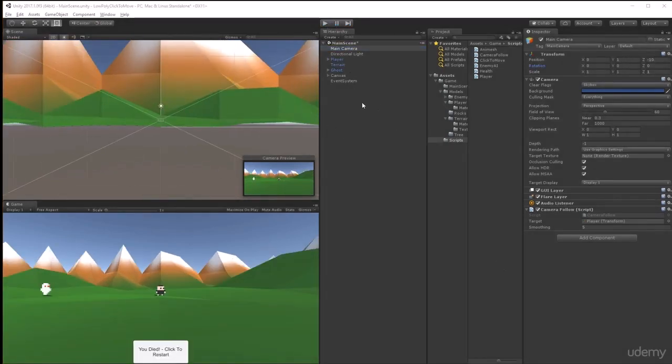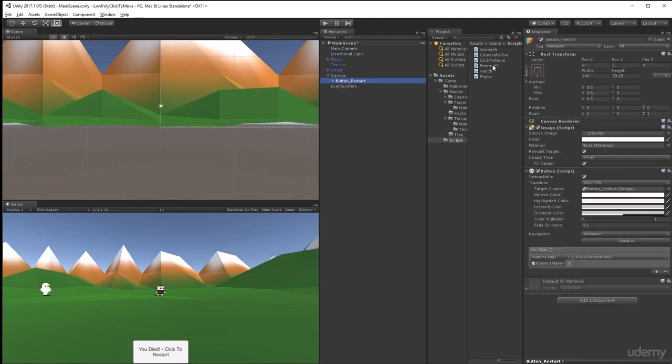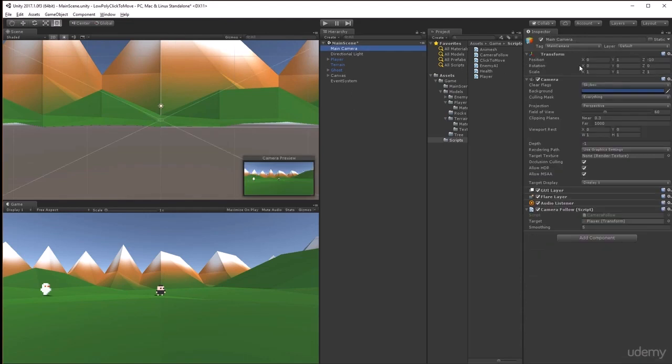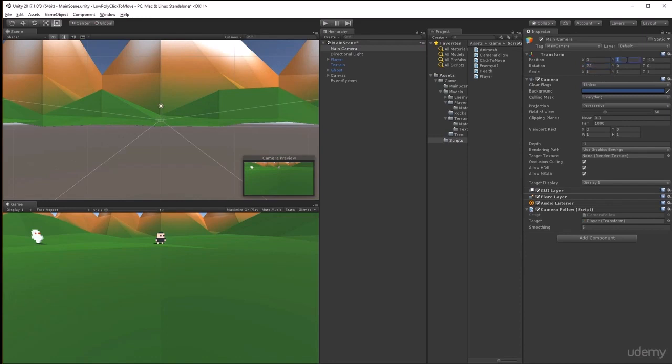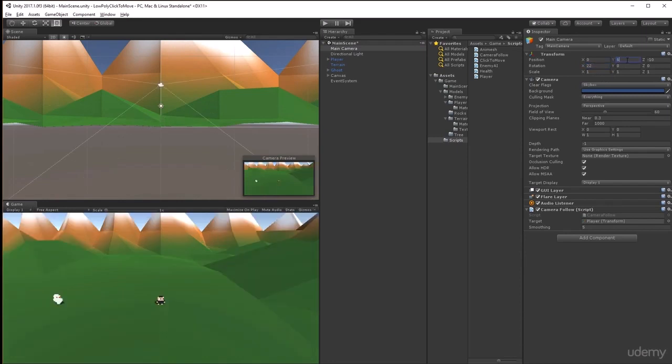So let's sort out our camera angle now. The first thing we want to do is hide our button. So select the button and click on this tick box here to get rid of that. And let's click on our main camera, and we're going to rotate the camera 22 degrees down. We're going to give it a height of about 6, and then we'll change our Z to about -6.